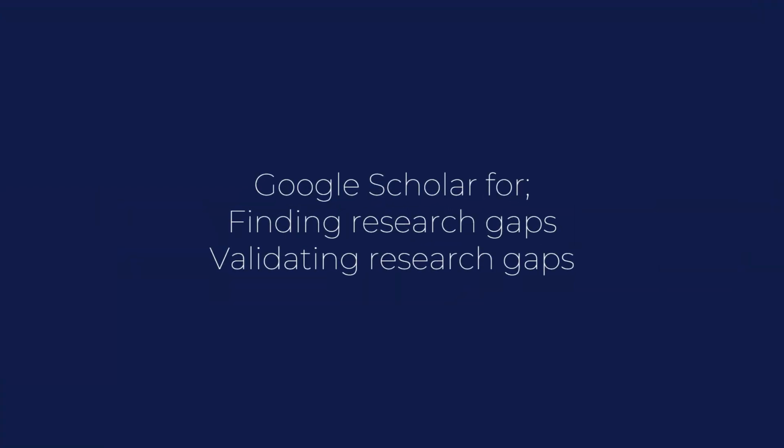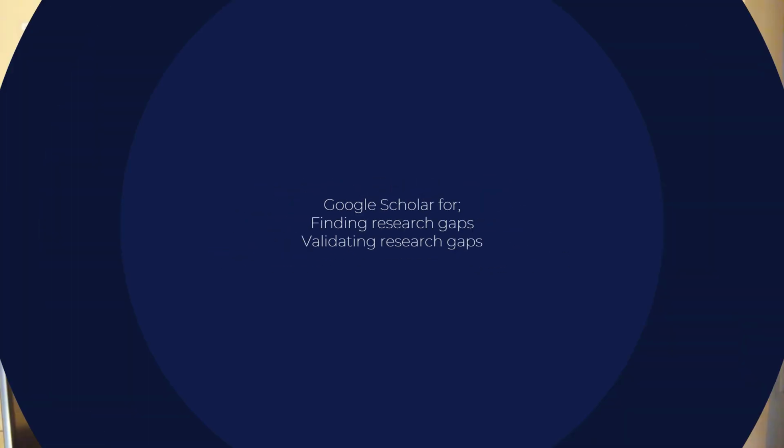So the next tool that I use is Google Scholar. I know Google Scholar is not an AI tool, but I need it to validate the research gaps that ChatGPT provided for me, because you don't want to do something that has already been done, like you're repeating work. So you have to go online, search databases and validate your research gap to make sure that there's a gap for you to fill. So that's what we are going to use Google Scholar for.